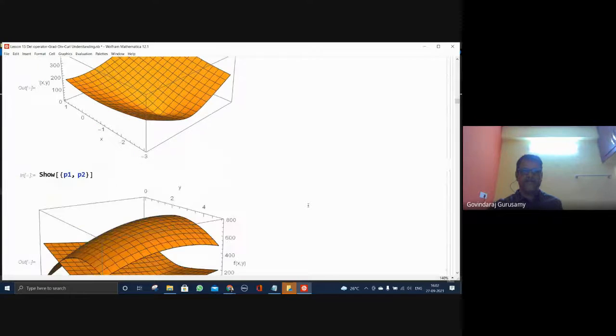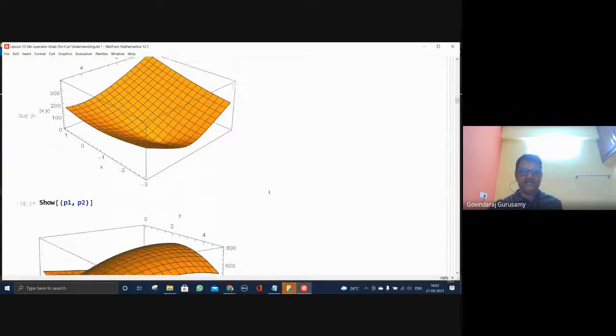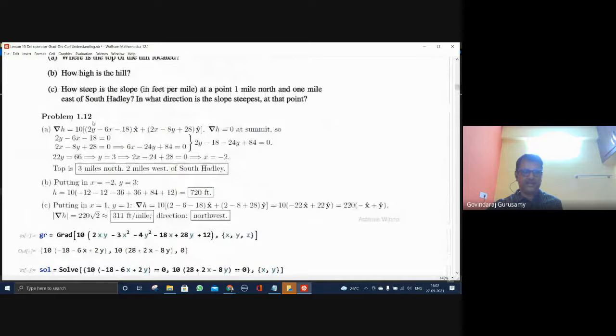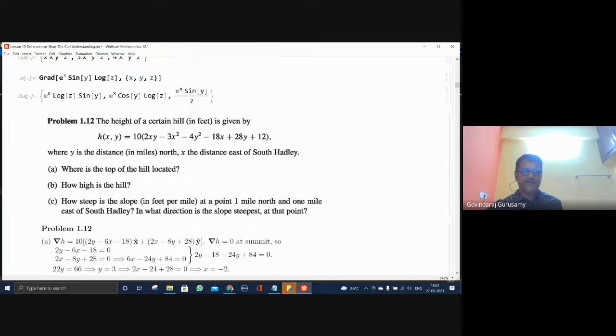Okay, I hope it is to some extent clear. Please try to understand and go through this problem which is given in the text in Griffith. You can select any function.